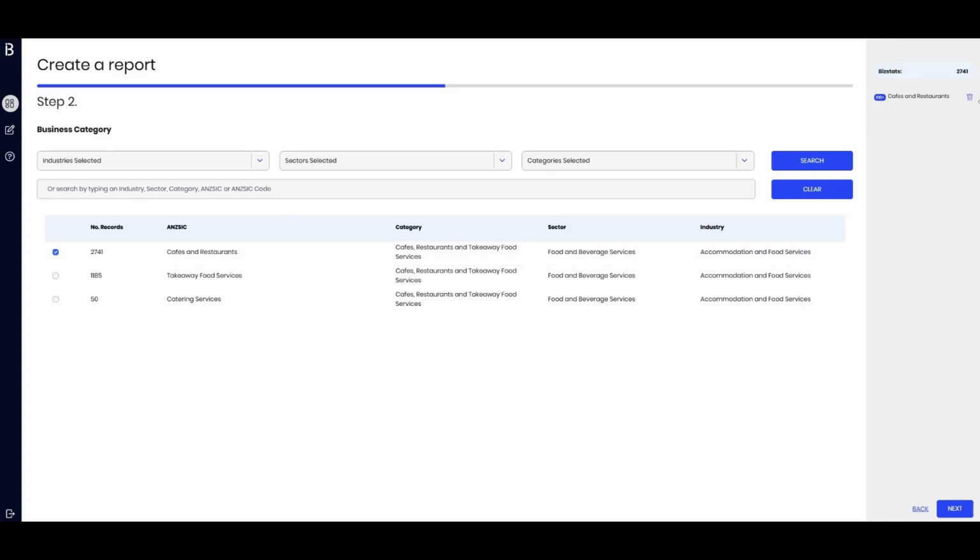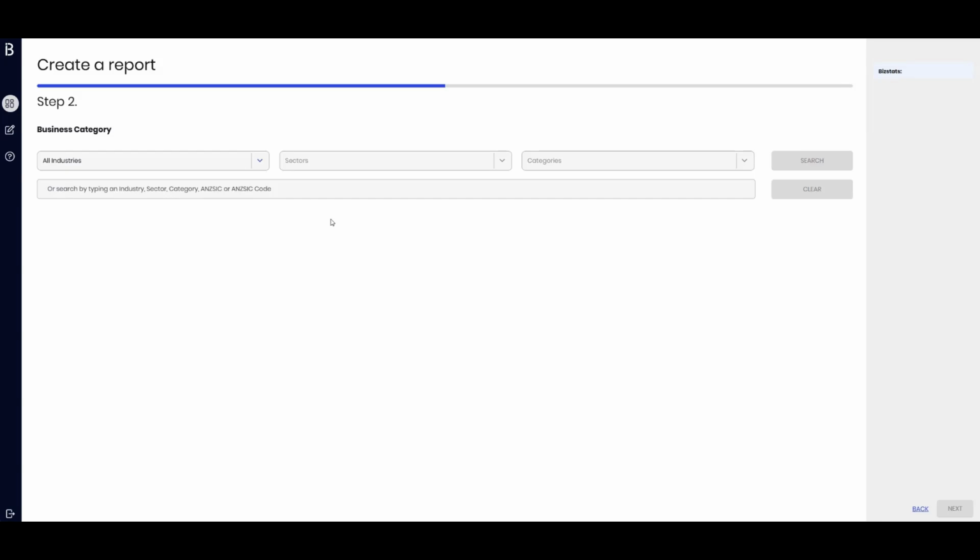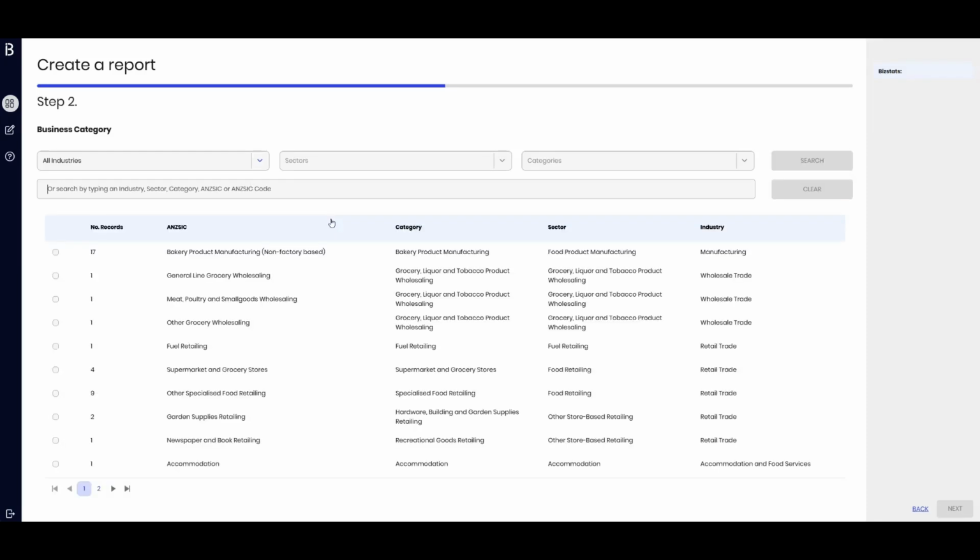The other option we have, if we remove this and start again, is to just search in the search bar. So anything that might show up in the description of the cafe could show up and could be used to show the result here. So if I type cafe and hit enter, okay, there's going to be a number of different records that might have a cafe.